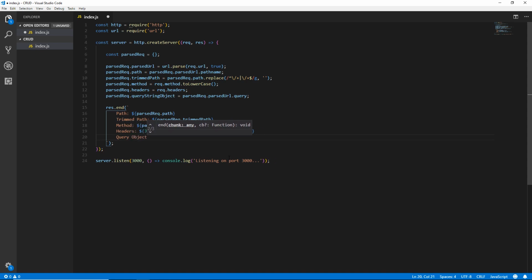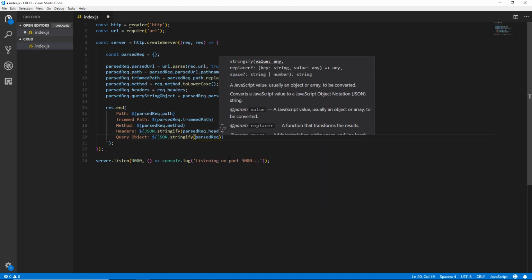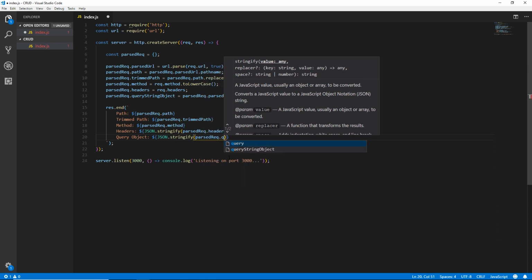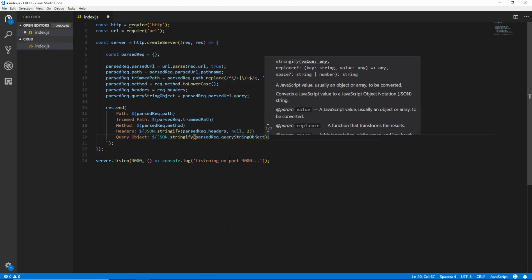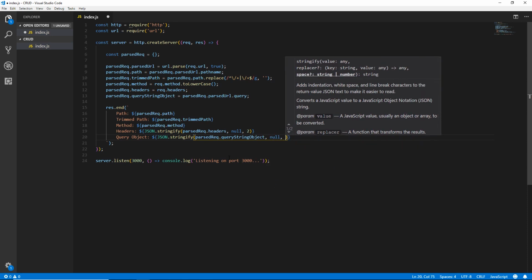Same deal, it's going to be an object, so we need to use JSON.stringify(parsedReq.queryStringObject, null, 2).